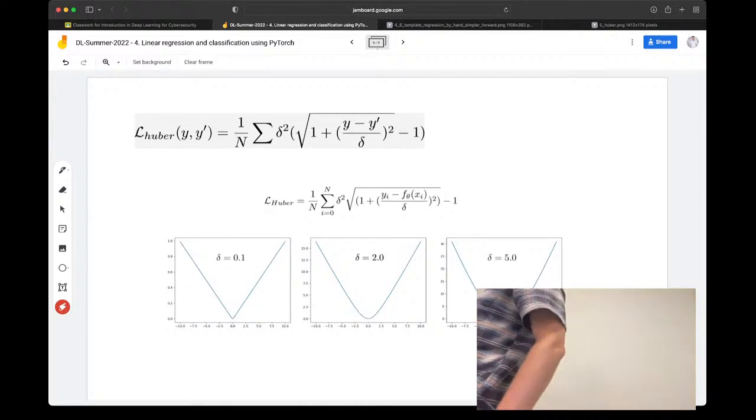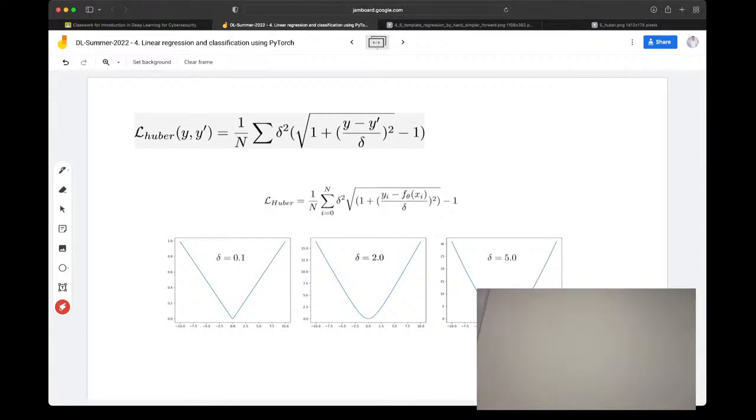Is it clear? In the template, if somebody doesn't know where to code it, there is loss Huber. So see, there's the blue line. You already see one example of how to do mean square error, or y minus y squared mean value. If somebody has difficulty decoding equations, this means mean value.